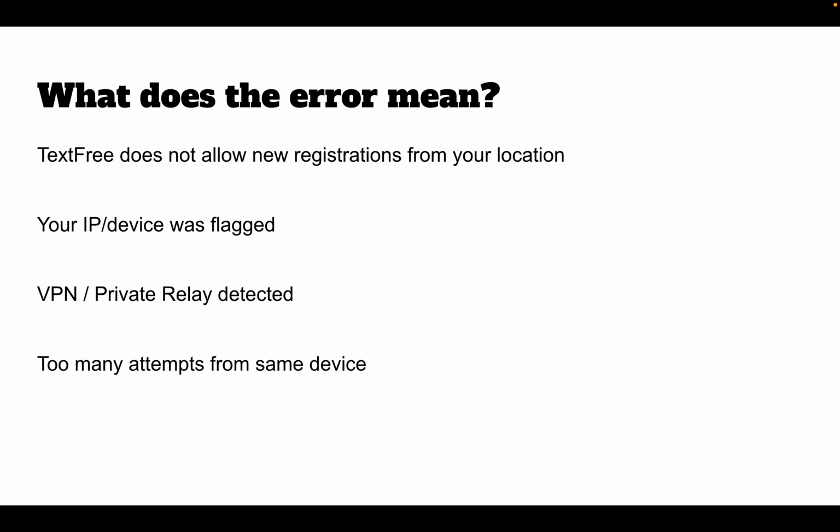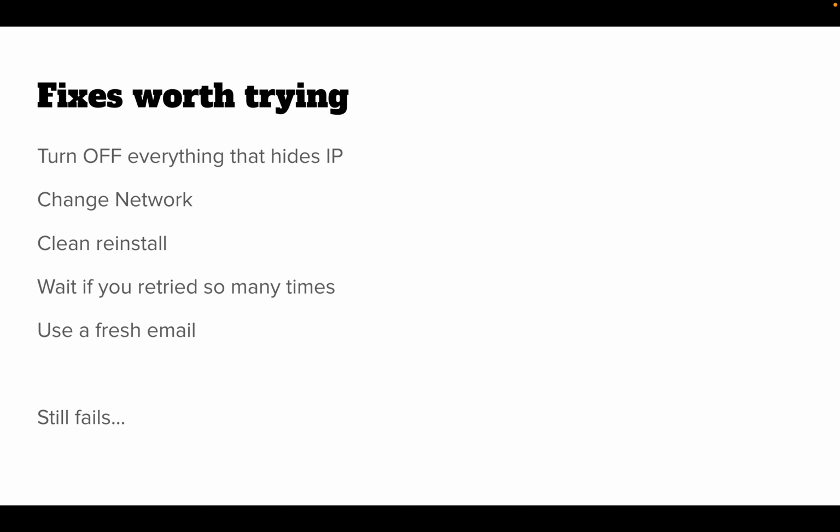Now, this error means that Textfree does not allow new registrations from your location, your IP or device was flagged, your VPN or private relay was detected, and there were too many attempts from the same device. Now, how can we fix these issues? These are the fixes that you can try.